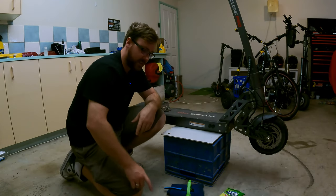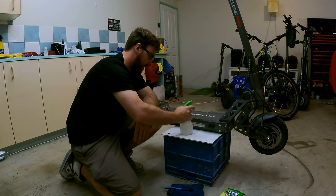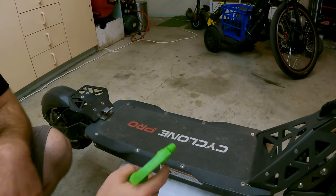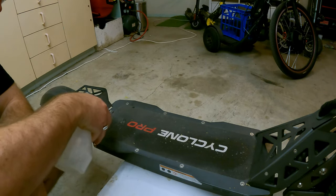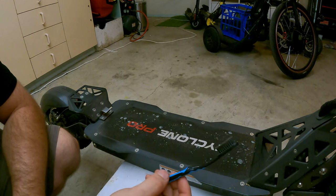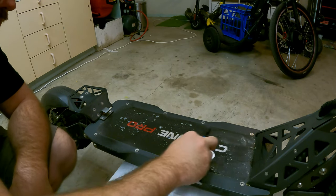So my first step is I always like starting with the soapy water. What we want to do is have it mixed up and spray it onto the grip tape so that it can start loosening up and bringing up the dirt. So you can see there — soapy water. You don't want to go too heavy on it, just get it damp, then grab your old toothbrush and just work in some circular motions and that's going to help bring up all that dirt.